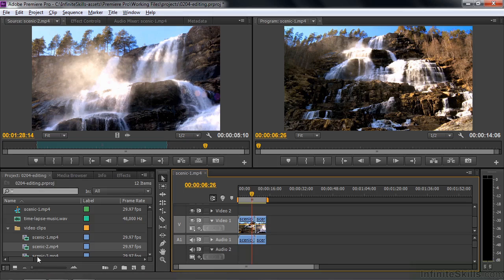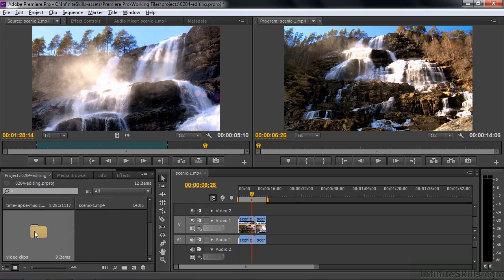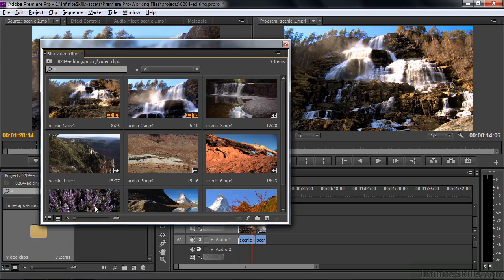Another way to trim it is by looking at them in the thumbnail view here. So I'll go to the icon view or thumbnail view. Go down here. So I'll just double click on this bin here and open that up, and you can see the icon view here. And I just hover over here and move my mouse left and right. I'm not holding down the mouse button. I can do what's called hover scrub to that. Let's say I want to pre-trim this guy.